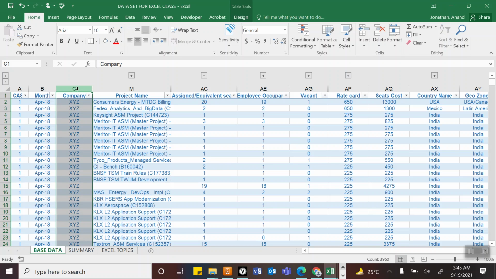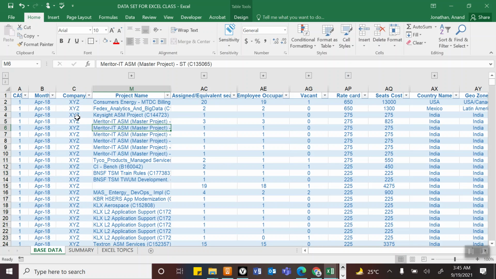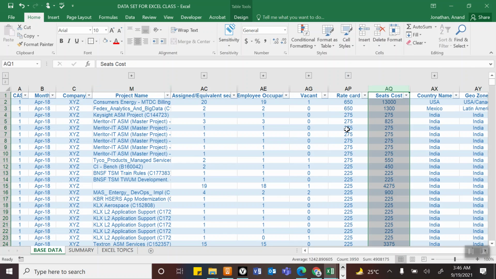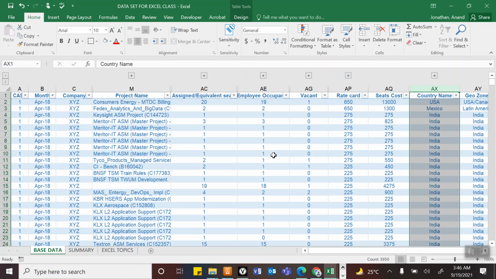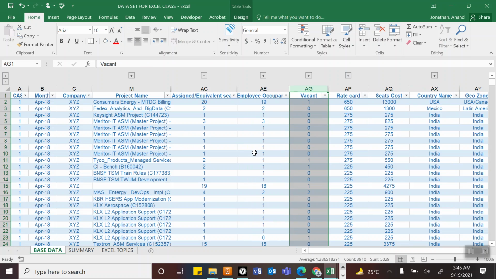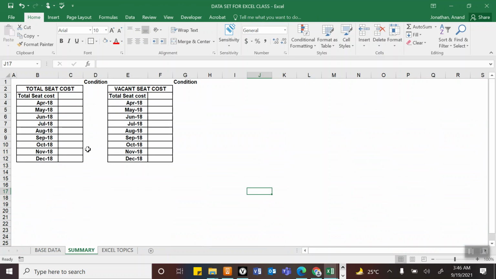As you can see, this company has allocated some seats for their projects. This data talks about the seat cost. Column AQ gives you the seat cost and the location, and then how many seats have been occupied and how many are vacant.